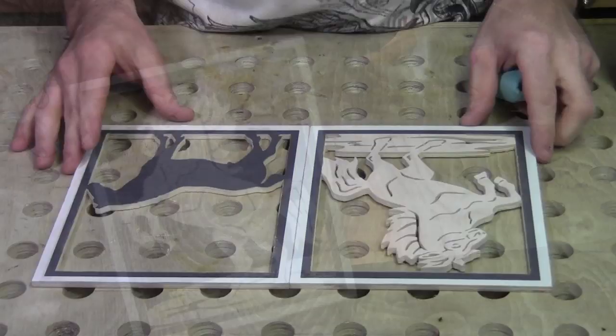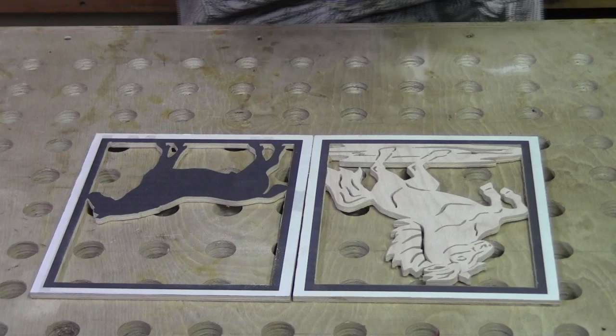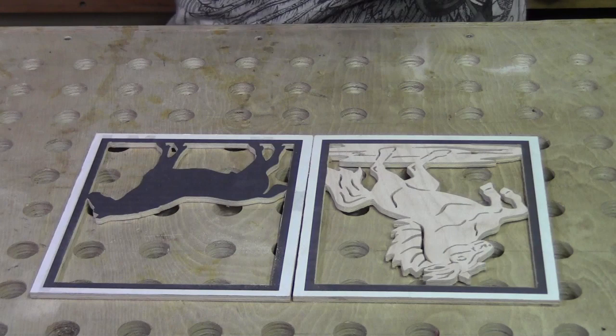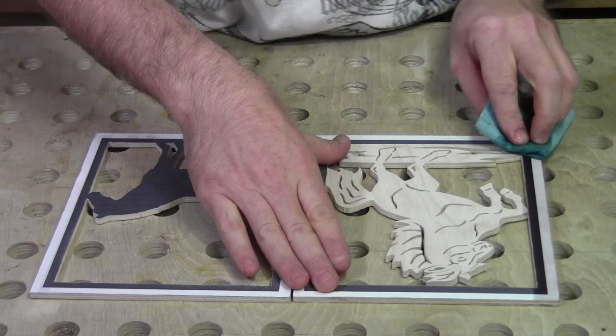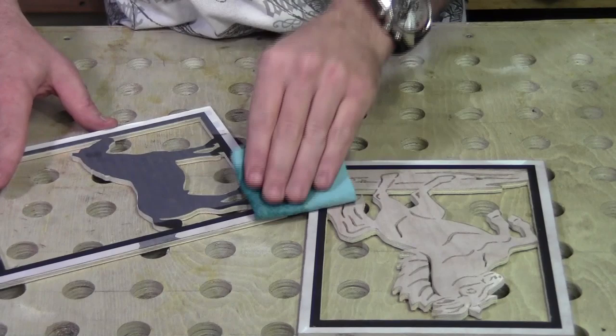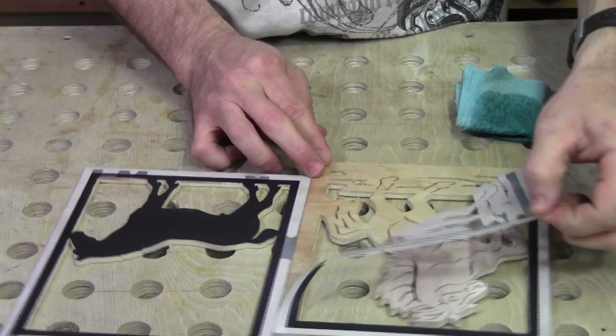Okay, as you can see, I've got my silhouettes cut out, the two patterns, the front and back, and now I need to take the pattern off, and I'm going to give you a little scroll sawing tip here. When it comes to removing patterns from your wood, one of the easiest ways to do it is to take a little bit of mineral spirits on a paper towel and just wipe over the whole pattern. Just enough so it soaks through the paper a little bit. And once you have that done, then just lift the pattern right off.